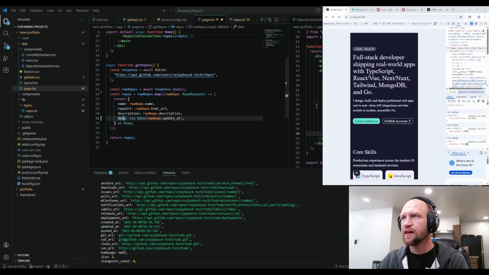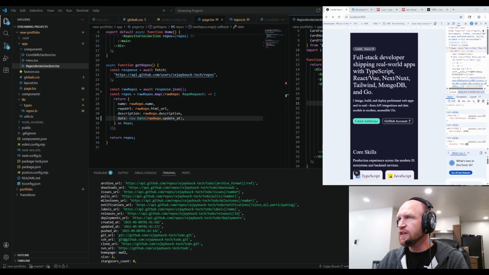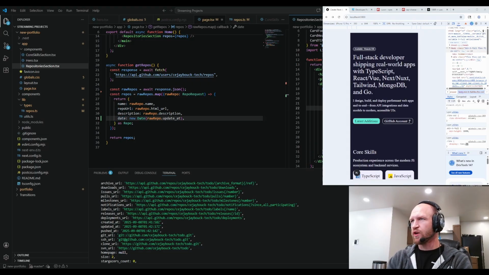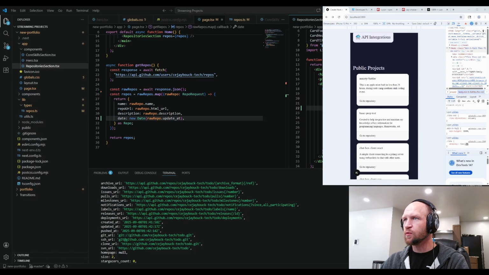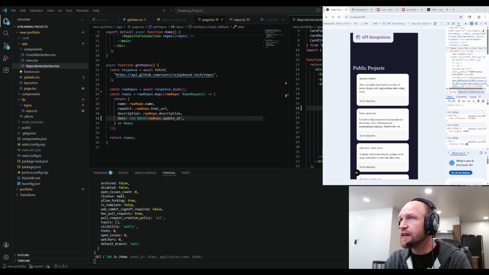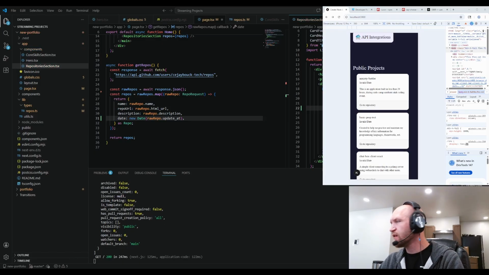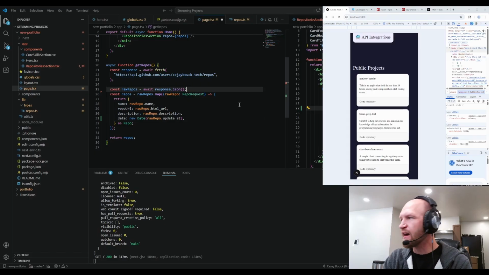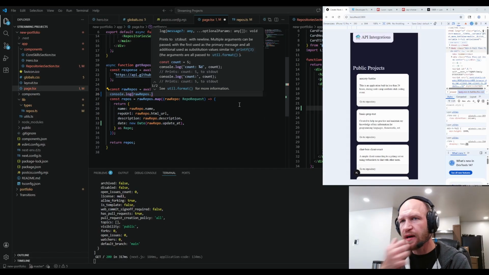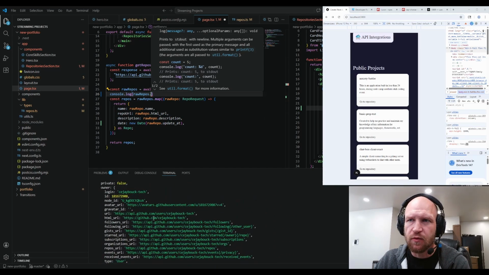Fantastic. And we're going to come back into here and we're going to add that into the title card. We're going to leave the card title as it is, and we're going to come down here, and since we're going to be seeing what it's doing, I really hate how small it is. We're going to update that sizing. Do I just put a P? We're going to put a P in here, and we're going to put the date to a local date string, something like that. Invalid date. Okay. What do you mean it's invalid? Why did that happen? Why would you do this to me? I bet it's because of where I was pulling it.